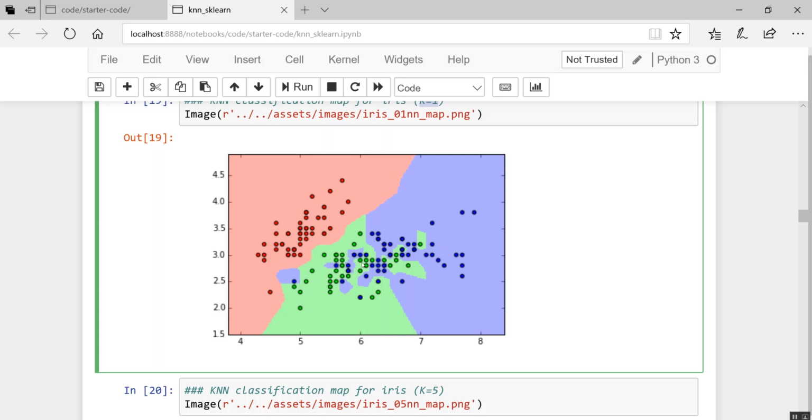So I know the observations, but what I don't know is the label. This is a new flower. I have no idea what the actual label is. Is it red, green, or blue? I can plot it right here, and the model, which is k equals 1, means I'm going to look for the single closest point. And right here, the single closest point is this red one. So when I say k equals 1, that means look for the closest point. The closest point is red. Therefore, this flower is red as well, and that's my prediction. Am I correct? Am I incorrect? I don't necessarily know right now. I just know that I have a prediction, and my guess is that it is red.